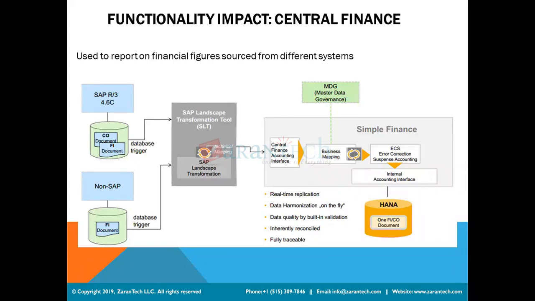So let me first start about this process. Central finance system: the concept is very clear, and it is the purpose of the central finance we are maintaining. We call the central finance the target system. Why do we have to go for central finance? Because we use a heterogeneous landscape, and a lot of accounting transactions are posted in various source systems. Month-end closing, year-end closing and reporting become difficult to maintain in each and every source system, because they are independent systems.